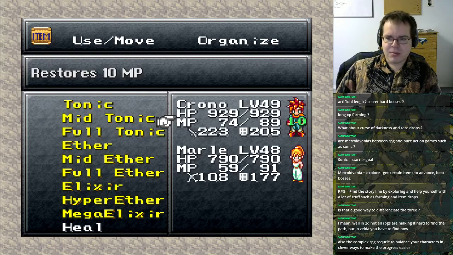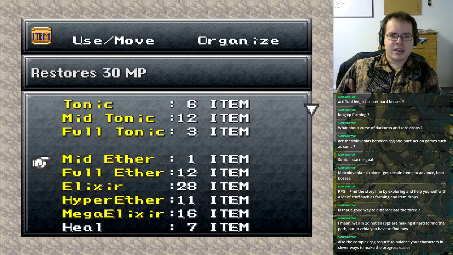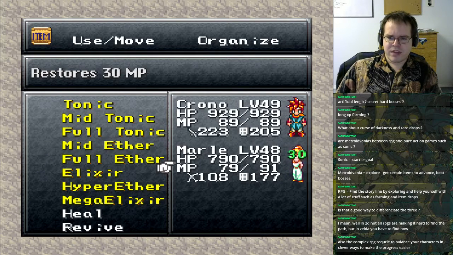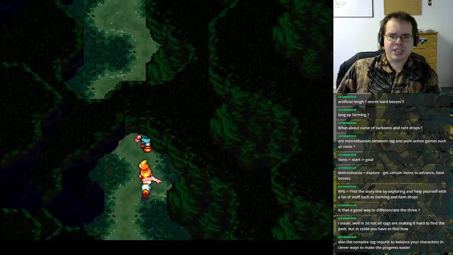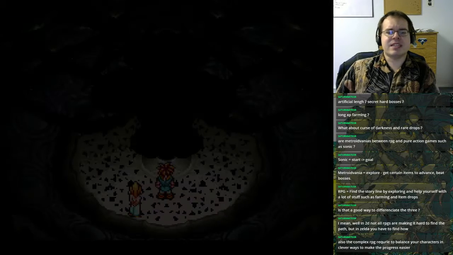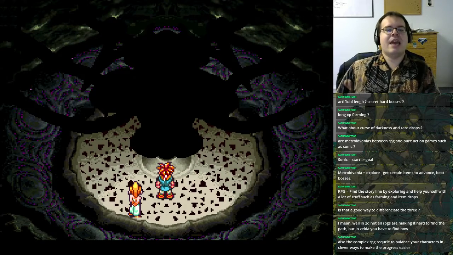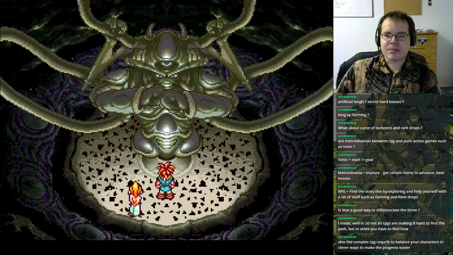Actually, we got some ethers, so we might as well use them. But yeah, as far as proper RPG elements, I'm actually... yeah, we got like 1 billion elixirs, so I feel fine using up all of our little ethers now. Okay, this is the hard part. Because this is basically going to go exactly the same as the last time we did this fight, because we're on New Game Plus, and we're fighting early game enemies, so we're not getting anything that's really helping us in this fight since the last time we did it.